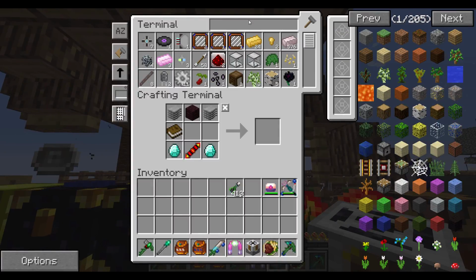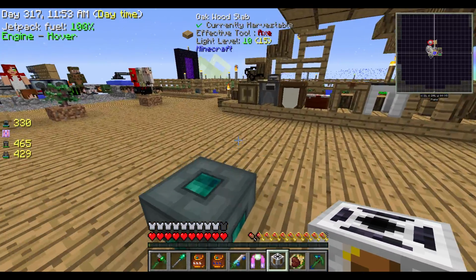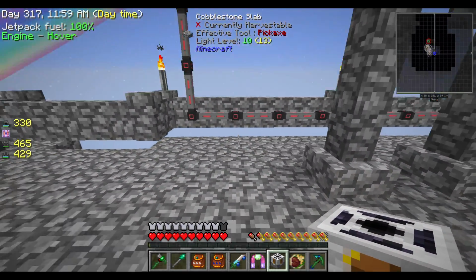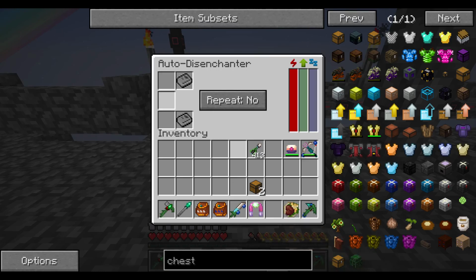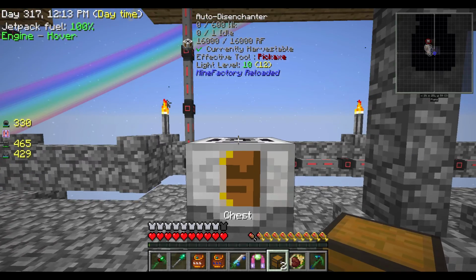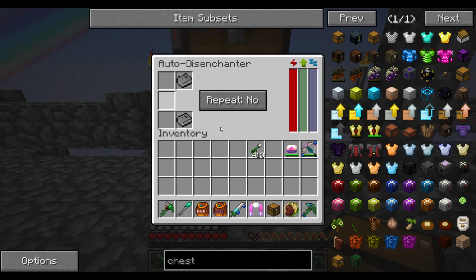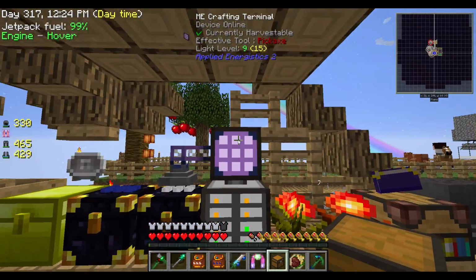I should grab a chest as well. Just so I have a little something to work with here. I'm going to grab 2 just in case I need an input and an output. Somewhere I can... Hey, this looks like a familiar spot. Let's see now. I'm going to put this down here. And it's going to repeat no. That is fine. So I'm going to put a chest on top so that it will have some place to exit to. And now I'm going to go get some of those enchanted books that I got out of the fishery.